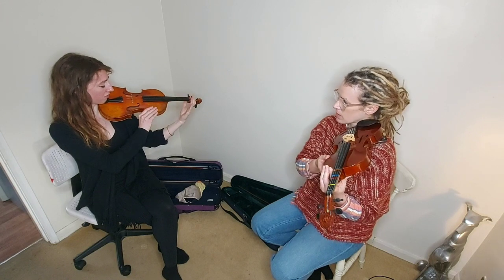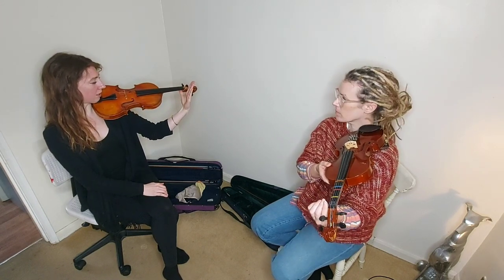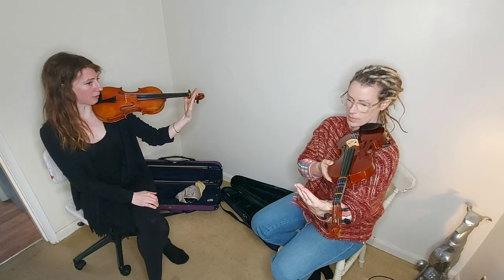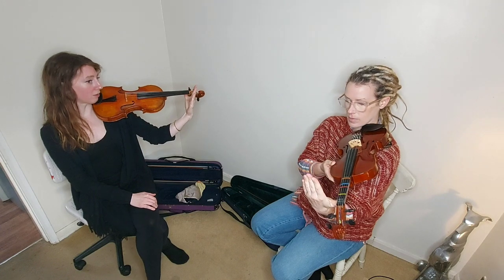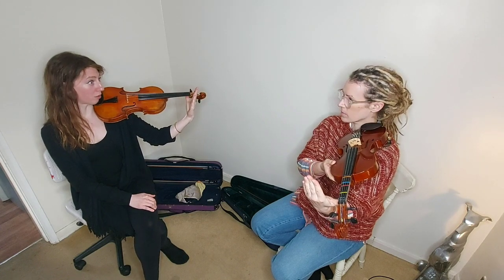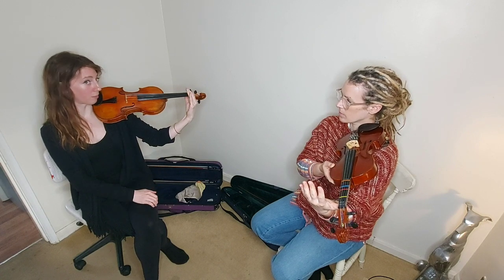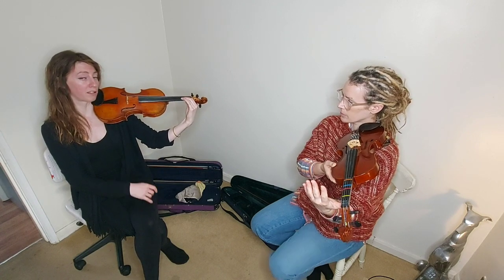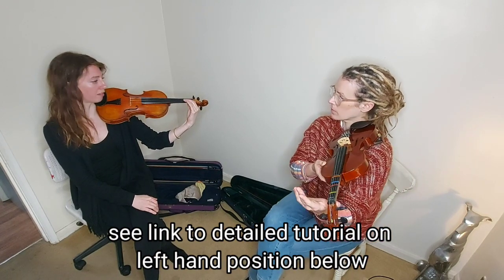Okay. So if you just want to place your thumb underneath the neck at the very end in the sort of curly part, that's it, and then make a letter L shape with the hand. Now, there are different schools of thought on what to do with the left hand. My school of thought is this one, so there might be people out there who disagree with this, but I'm going to link to a video about the left hand position below if you want more detail.